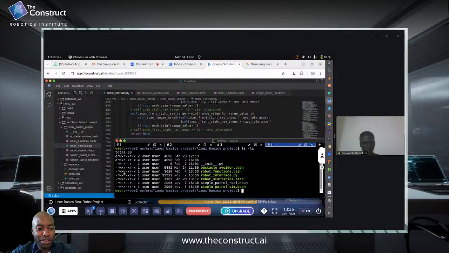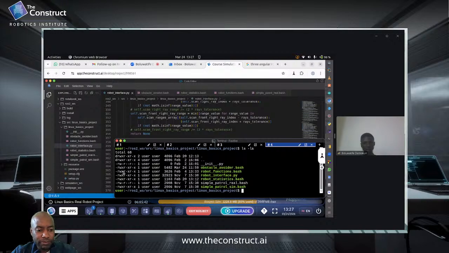Okay, very good. So each of them represents various groups and the permissions that they have been given. Very nice. All right. So in comparison, I believe you also ran the same obstacle avoidance script in simulation, right? What did you notice? What were the differences that you noticed? Did you have to make any changes, and what changes did you have to make when you transitioned to the real robot?